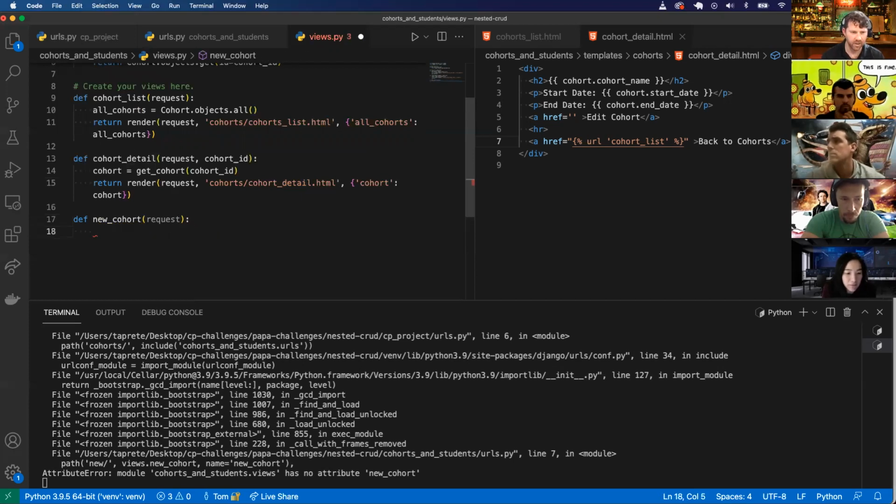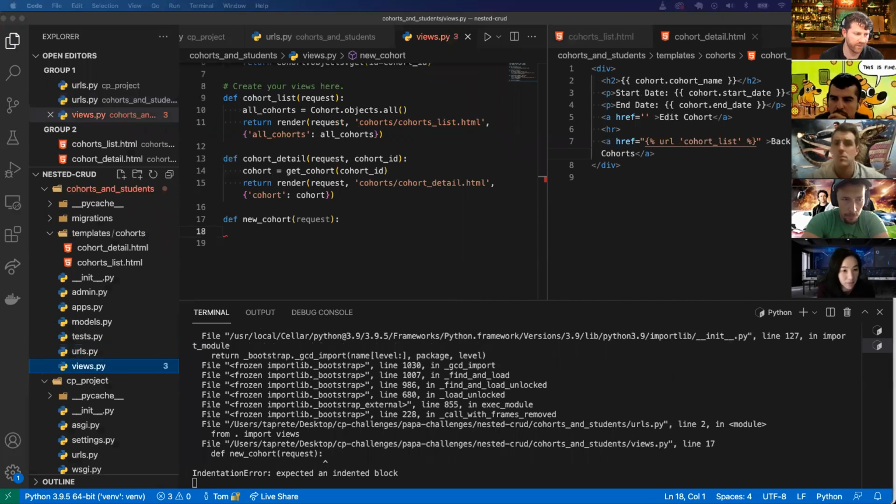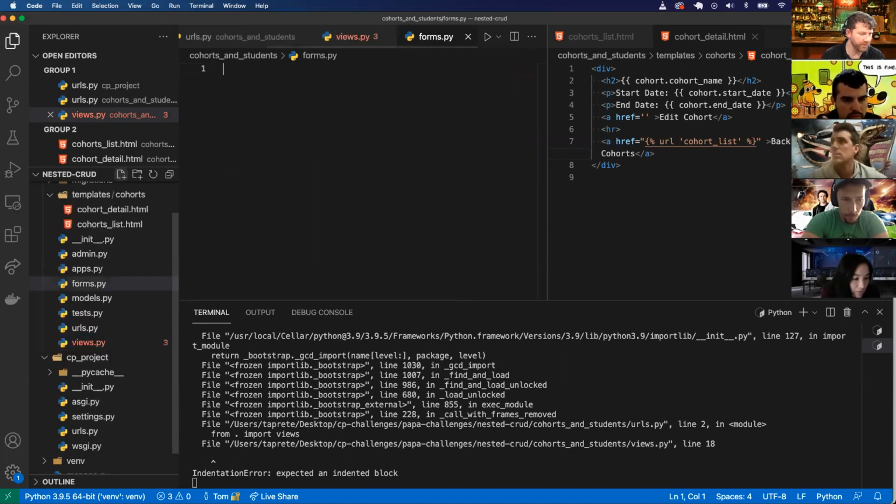But now I need to actually create a form for this cohort model. So let's go ahead and create a form for that model. Inside of my app, I'm going to create a forms.py file.